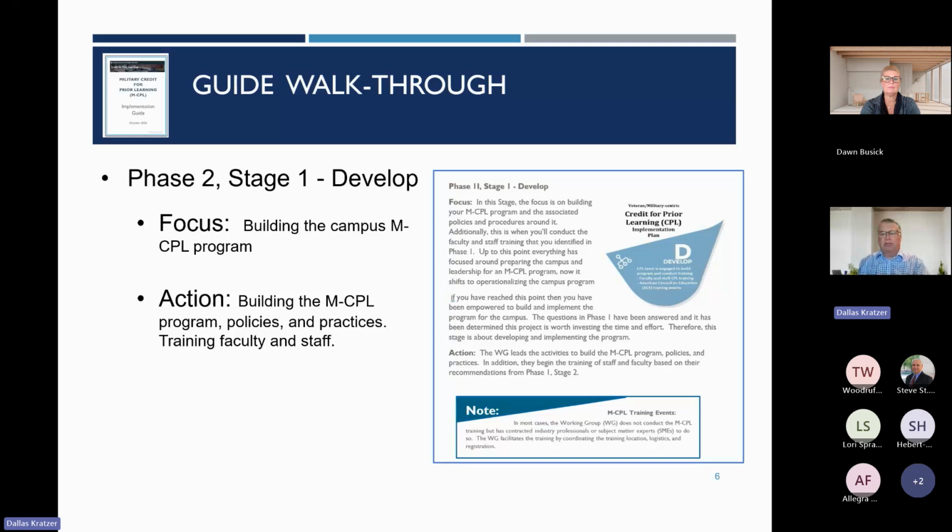But before we jump into that, you'll see that note box. And I just want to make the point that the working group doesn't necessarily conduct the MCPL training. As a matter of fact, I would almost recommend that they not do the training for the staff and faculty, but to have someone come from the outside, an industry partner, a subject matter expert, to come in and facilitate that training. Part of the reason for this is that having that outside set of eyes that can speak into a lot of the different elements of credit for prior learning, military credit, and how that works.